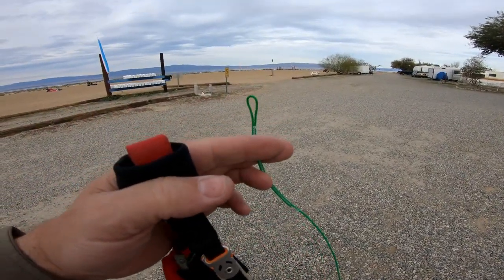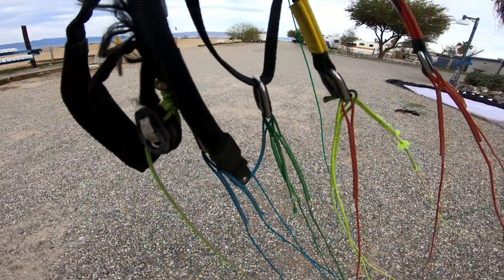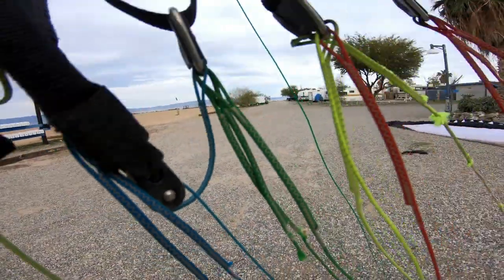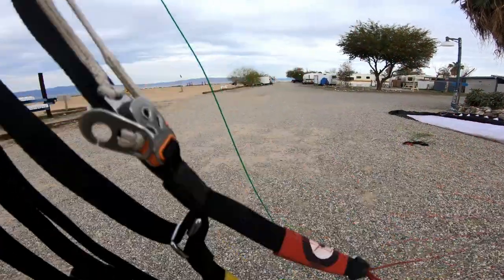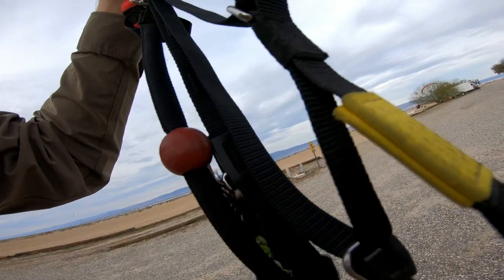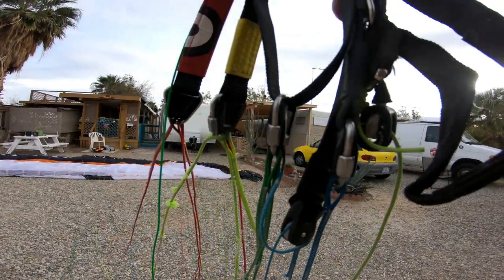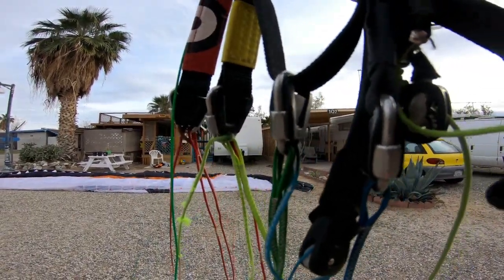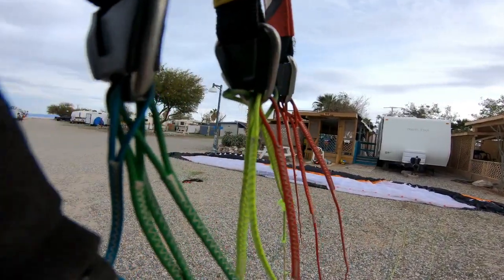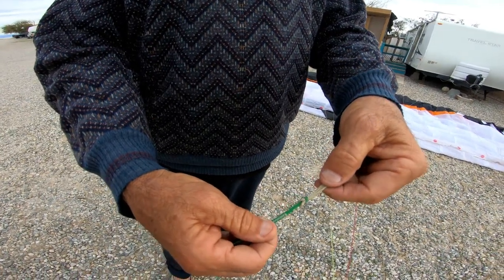All right, so I've got the new line right here for one of the sea lines — the sea line that was actually severed. You can see it right here, little part hanging down there. We've measured the length to make sure it's correct. Just remove the inner little plastic holder here, and there's a little nut on the mallion that we need to loosen up — it's on the outside. Vern is showing us how to undo the line here to put the new one in.